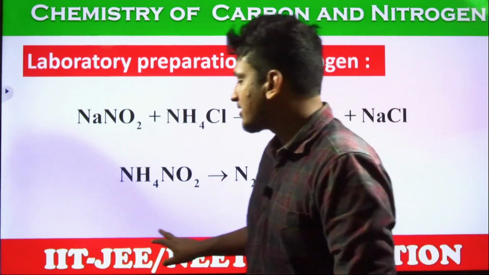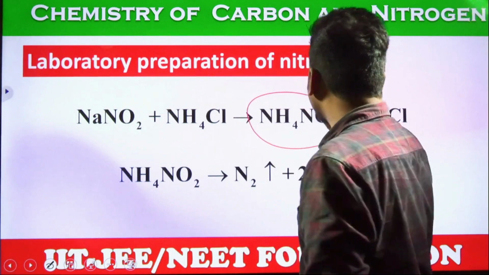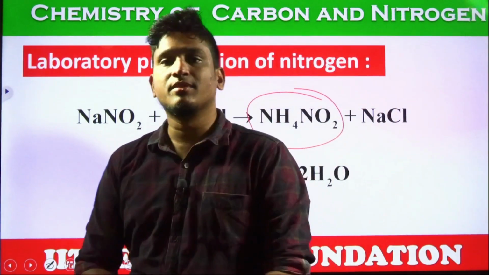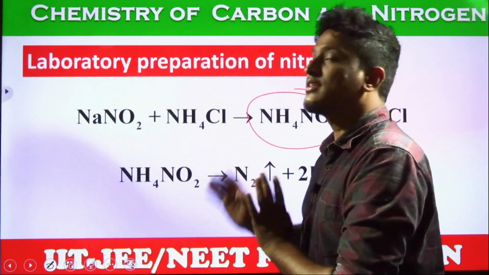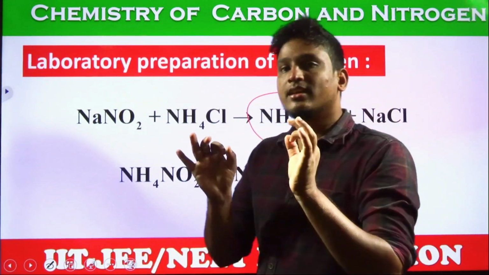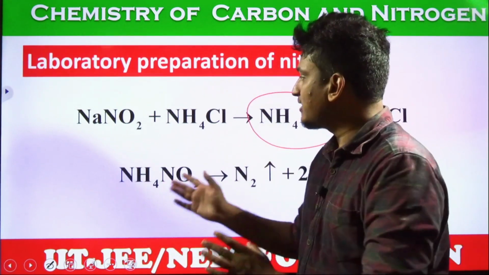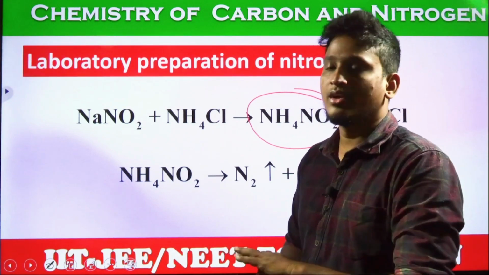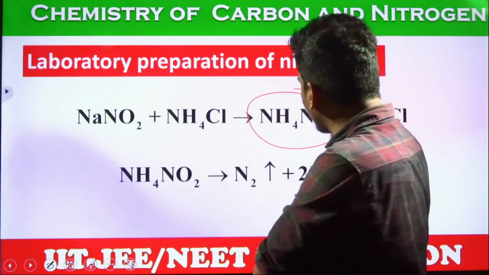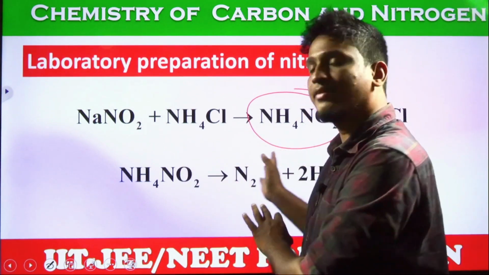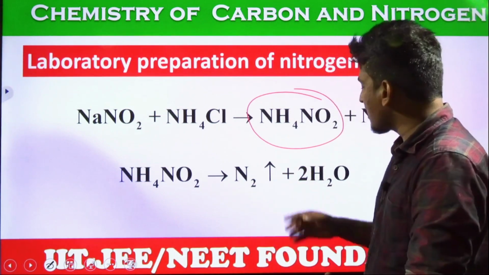This compound, students, ammonium nitrite, is a highly unstable molecule, as well as an explosive molecule. That's why this reaction is carried out in a medium of water, H2O, as the solvent. So these compounds were dissolved in what? H2O. By gently heating, we can make this ammonium nitrite, and further decomposition of it occurs. Why? Because it is highly unstable. You can see it will be decomposed into nitrogen gas and H2O.